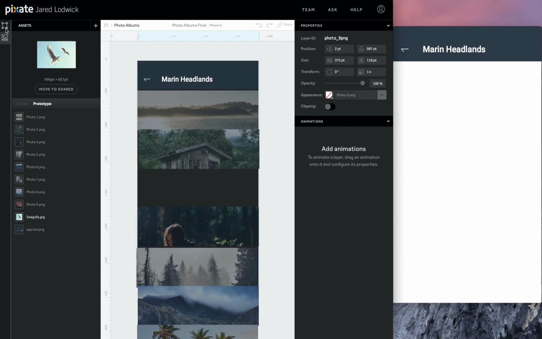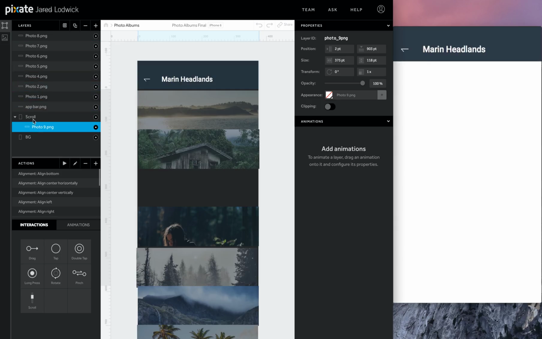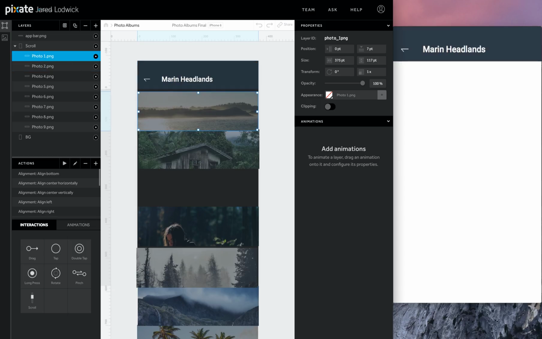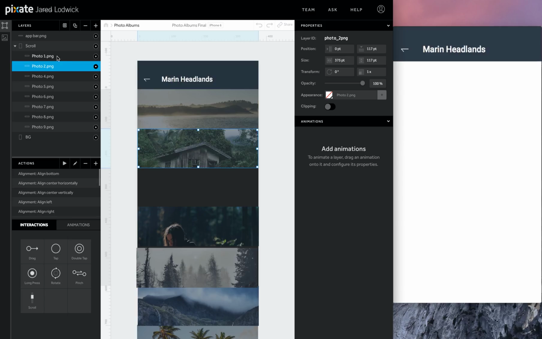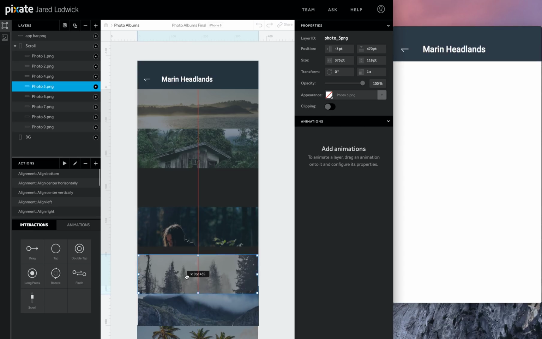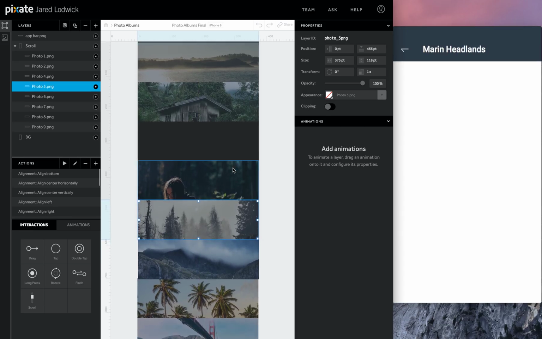So we'll come back to the main screen, or our layers, and we'll just drop all of these into the scroll container in order, just like this. Okay. Now photo 1 can be at 0, we want it to be at 0, 0. And then we're going to just stack these directly on top. Now photo 2 is going to be right here. Since we have this empty space, we need to imagine that there's photo 3 here. So photo 4 is actually going to be placed at 349. I placed it pretty accurately. And then we can stack the rest of these up. They're all going to be at 0 in their left position, and then stack up from here.